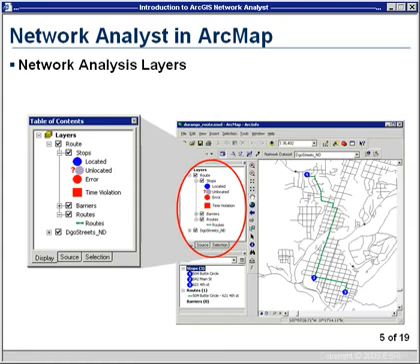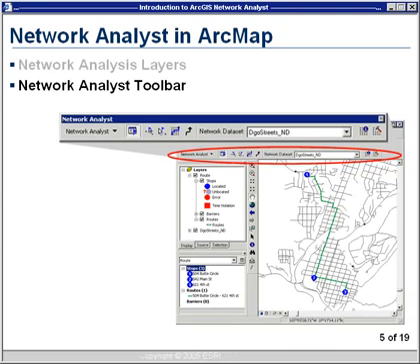Network analysis layers hold the properties of the network problem that is being solved. This includes the network locations like stops and barriers, the resulting route or service area, and all the other settings that are part of the analysis, like the cost attribute, the restrictions, and much more. Since network analysis layers are ordinary layers, you can change their symbology or other properties, as well as use them for other spatial analysis within ArcGIS.